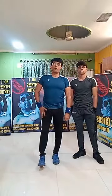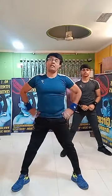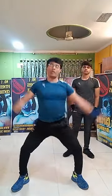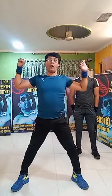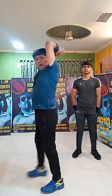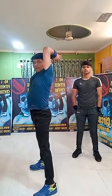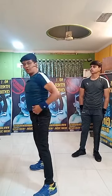So the first exercise we have shown you is basically wide open your legs, half bend your knees and hold it here. 16 counting, 10 times. The next one we have shown you, the peg deck, 8 counting at least 10 times. The third one we have shown you, hold it here and push it, wide open your legs and push it downwards, at least 8 to 10 times.